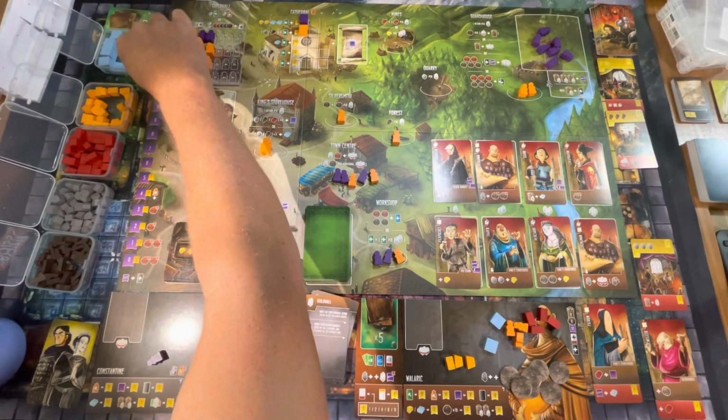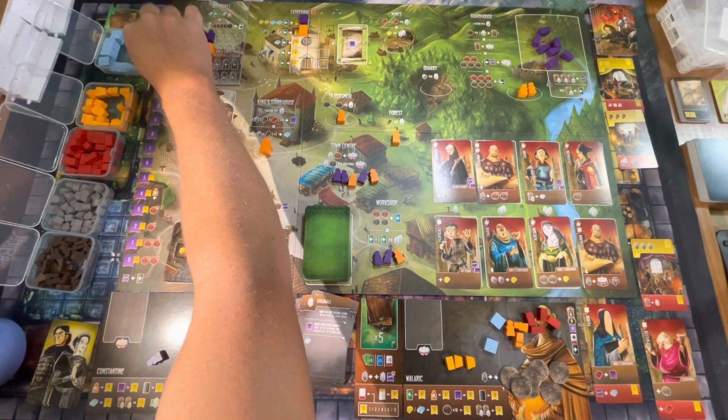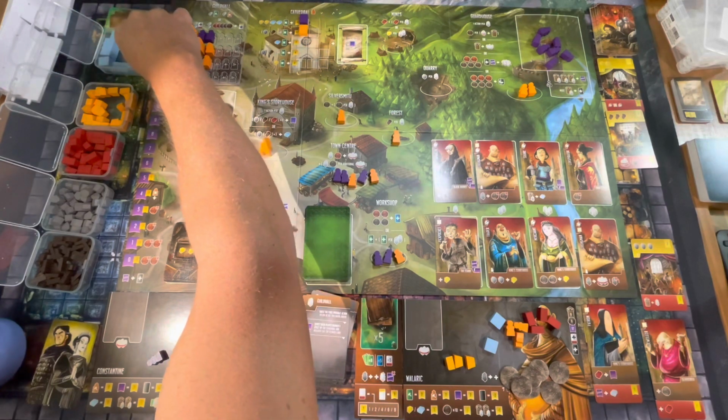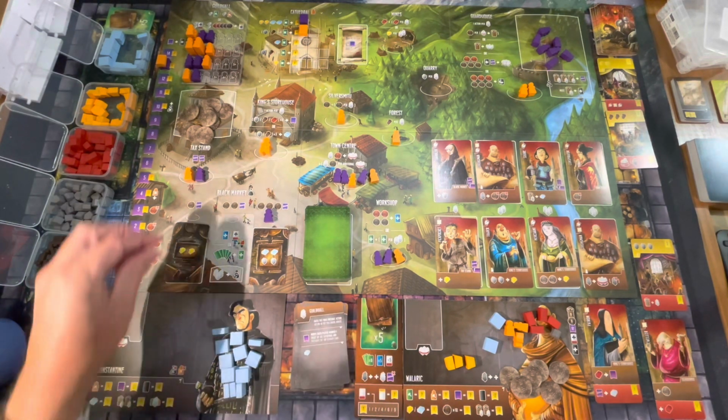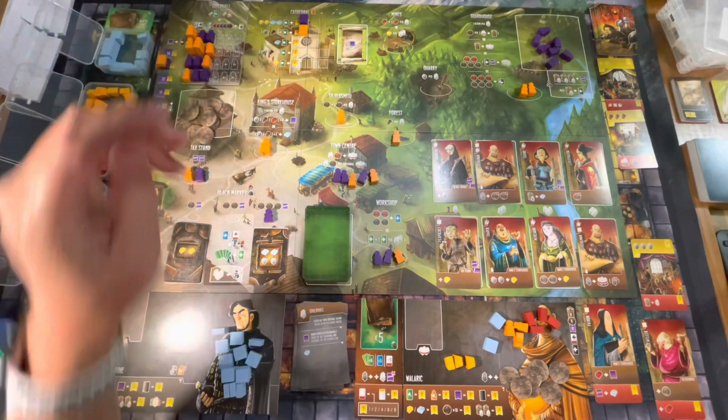Oh wait, I should have been 1, 2, boom. Yeah, I should have been tied with him right there. I was moving the wrong thing earlier. Oh no, the very last card in the deck was a guild hall. He closes it off. That was his last worker, Meeple too.